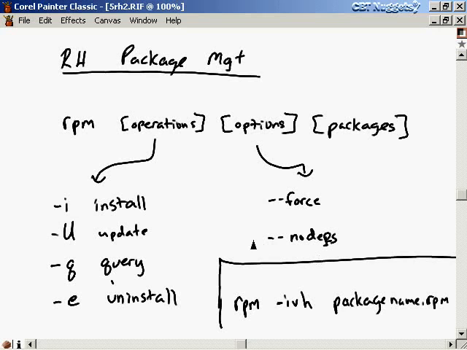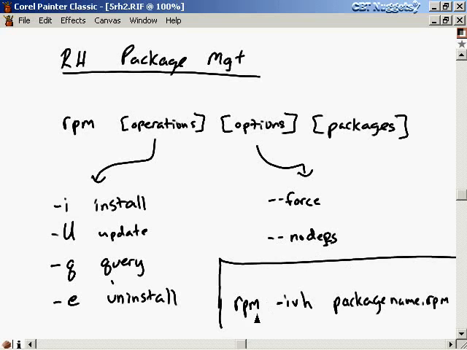The only time I could imagine this working is if there was some select piece of the software that you just wanted to use. You didn't want to have the software be fully functional. If that was the case, you could say --nodeps, and hopefully the dependency information might just be for some other piece of the software, and the piece that you use might never use those libraries that it was complaining about. So that might be a possibility there.